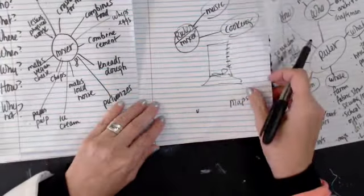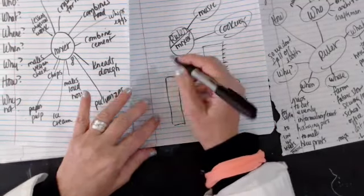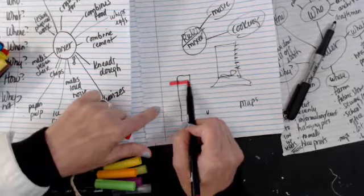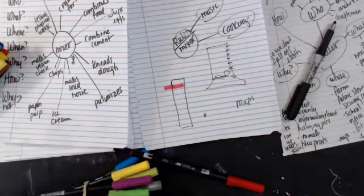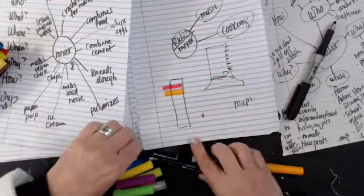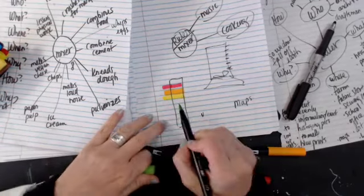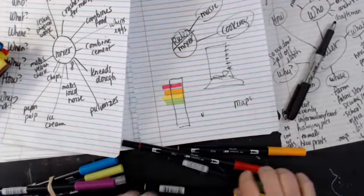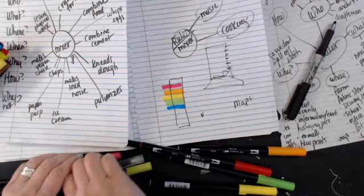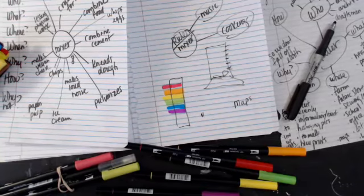Okay, so this is kind of what my imagination sees. I'm seeing a ruler and I'm seeing lines of color like this. I'm just seeing a ruler with colors because I'm thinking mixing, okay? But I'm thinking, what if there was a ruler that had colors and it had a way to measure how much color you were putting in each one to make. That's out of order, but whatever.